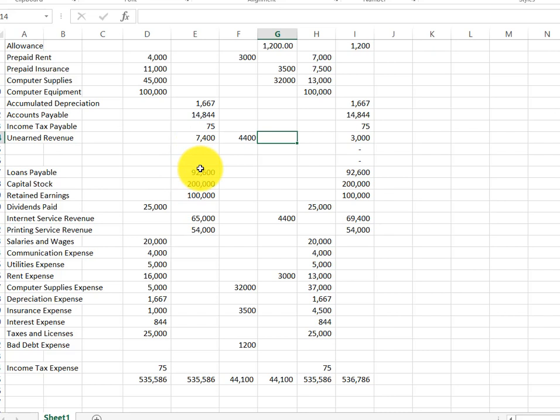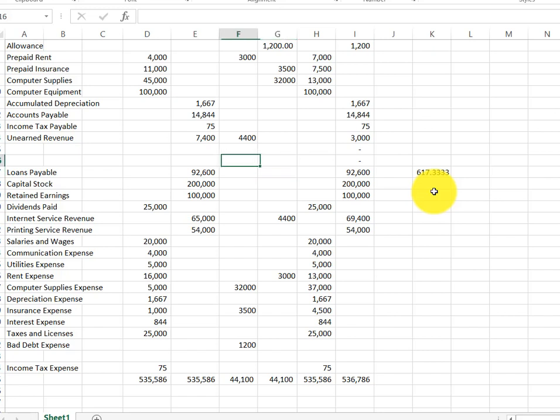And the issue is, since we made our last payment, how much interest has been used? So if we're making a payment every month, let's say we made a payment on December 1st, it's now December 31st, then we would owe 1 month of interest. So if we were to look up our contract and find out the interest rate is 8%, then we would calculate that by taking the 92.6 times the 8% interest and divide it by 12 to get 1 month of interest. We're going to round everything just for kicks.